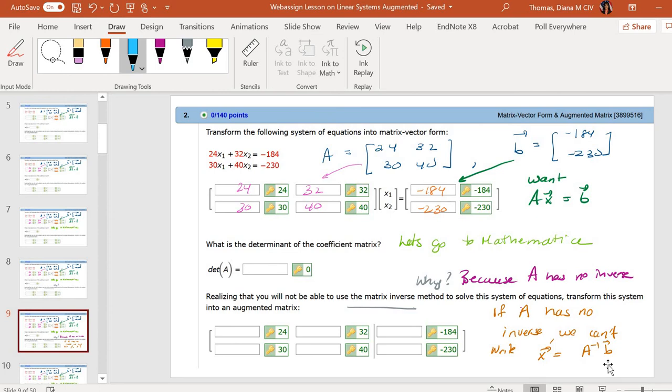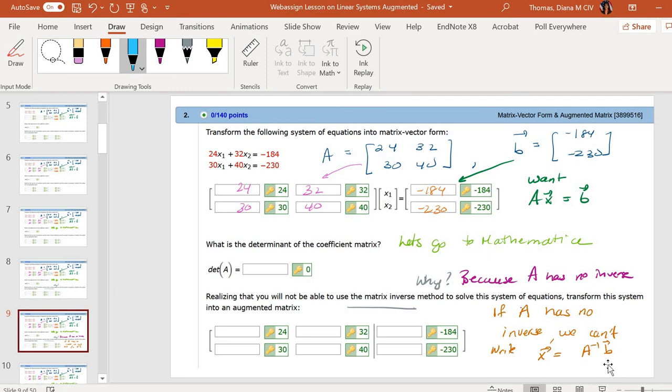Whenever the determinant of a square matrix is 0, it's not invertible. Those are the same two words. And if it's not invertible, it's a lot like the number 0. You can't divide by 0. You can't find an inverse for anything that has determinant 0. Unlike the number 0, there's a whole bunch of matrices that have determinant 0.